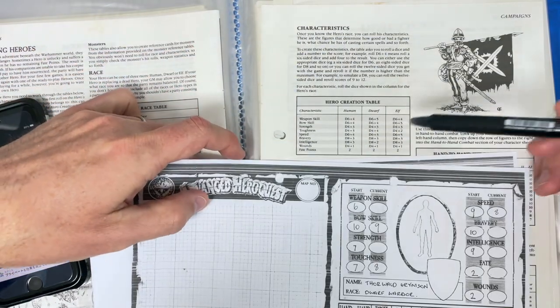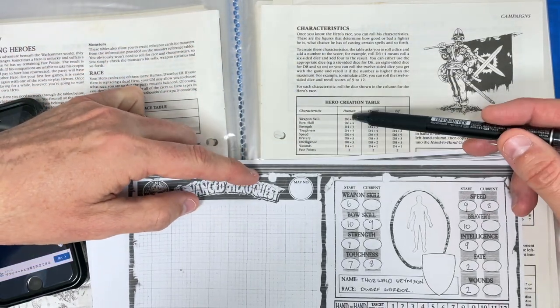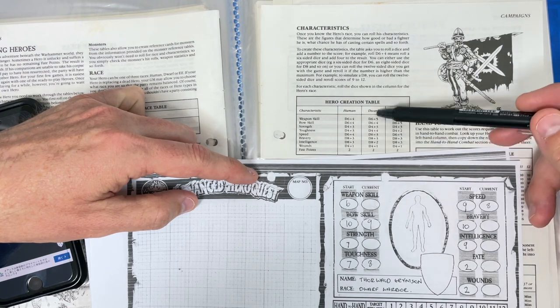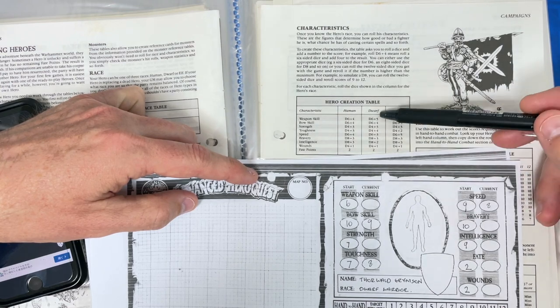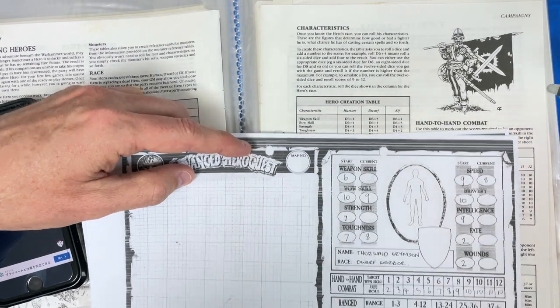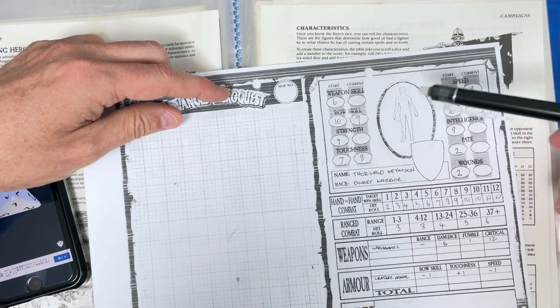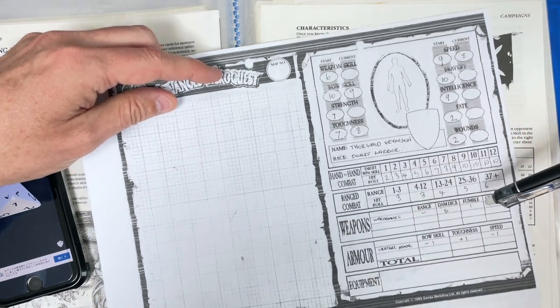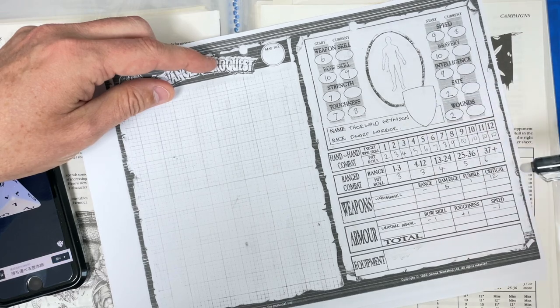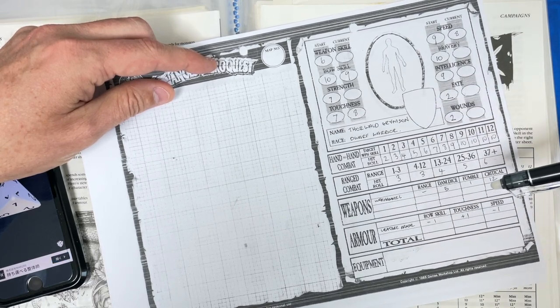Pretty important one too, because I was rolling on the human charts for the dwarf and for the elf, when in fact they've got a different racial formula for them. So I'm actually going to go back and we can check what they were before and then what they're going to be later. You're going to see that they've got their equipment and all their other information outlined here as well in advance.